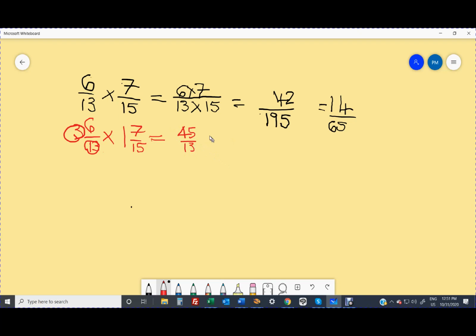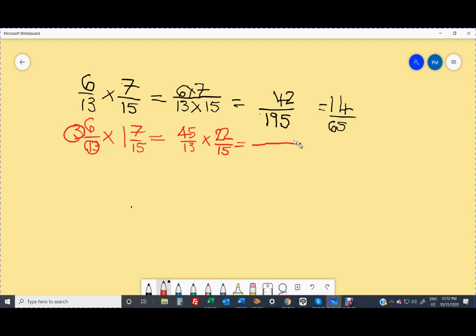And we're going to do the same with the other now. 1 times 15 is 15 plus 7. Said we do pluses. Plus 7 is 22. So we've got 22 over 15. And that is our easier thing to resolve, because what we can do now is put it all over one number. So we've got 45 times 22.